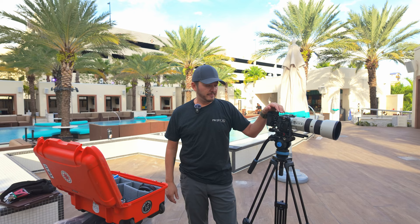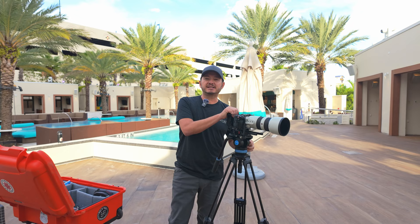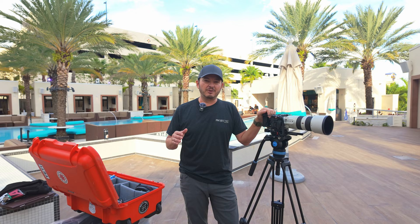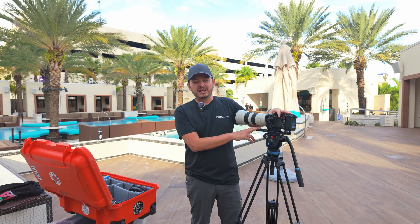The other thing I like to do is put a V-mount battery on, and I've put a dummy battery into the camera, which basically means I can operate the entire day without worrying about batteries. I carry two of them — one is powering the camera right now, and the other one is right here. This gives me about two to three hours of runtime without having to turn the camera off.